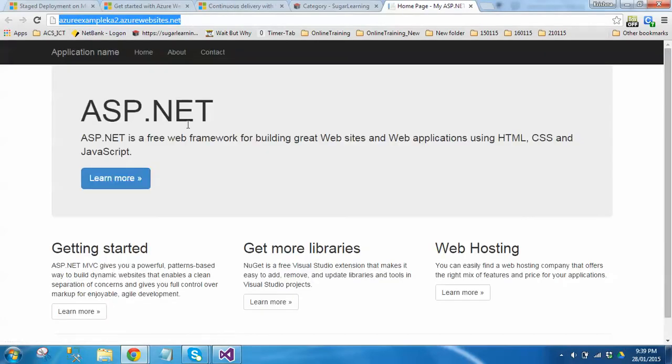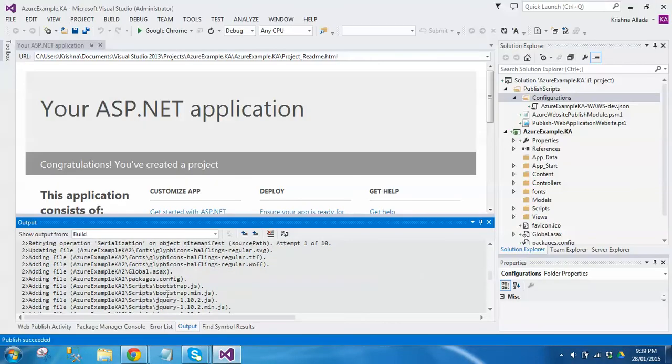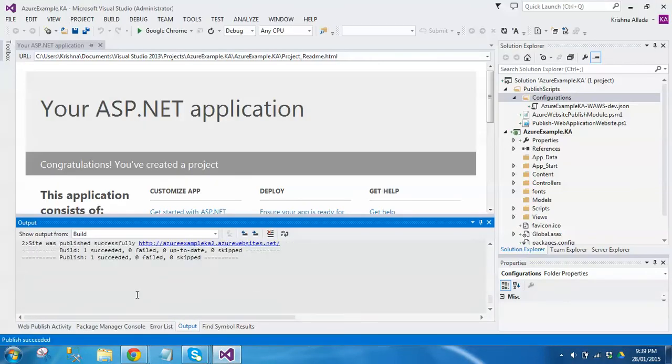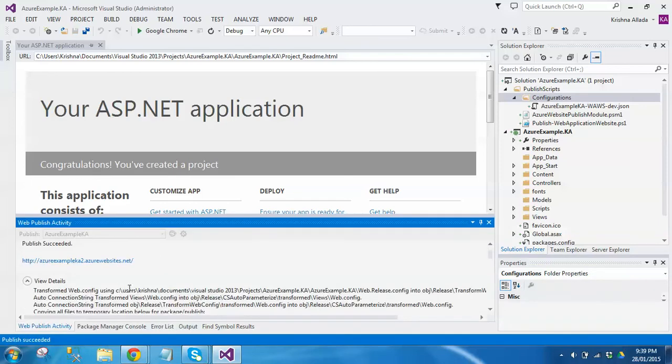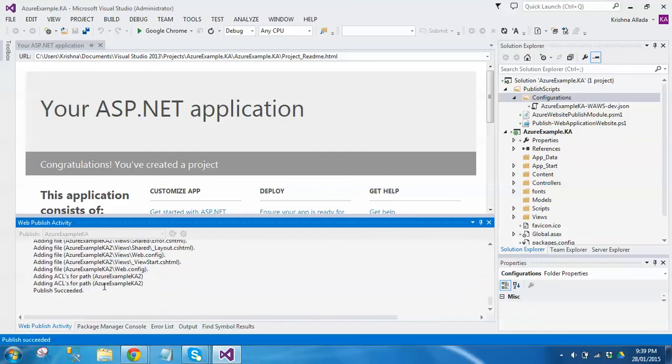Done. And you can see the website is loading now. This is the basic template that got created, just a normal ASP.NET MVC website. And as you can see from this output window, there's a publish succeeded message.